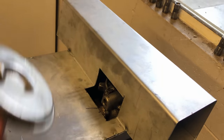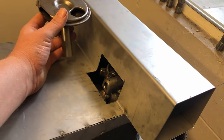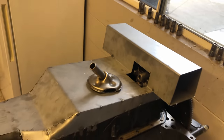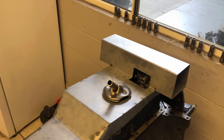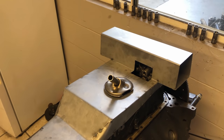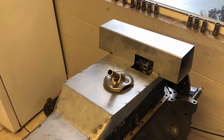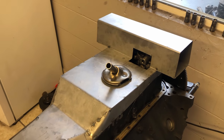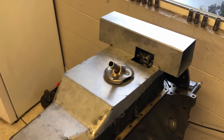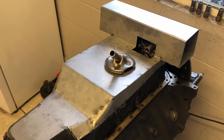And then that way I can flip it over on the bench, set that into position, and make the pipe in between. I've actually got some 3/4 inch chrome alloy tube there. We're gonna bend up the piece that goes in between, and then we're gonna purge weld it. I'm gonna show you how to purge weld so you can get a nice clean weld inside, and know that nothing's gonna get into your engine.